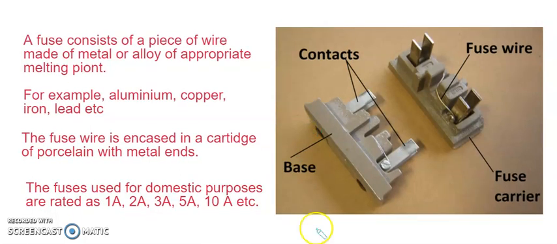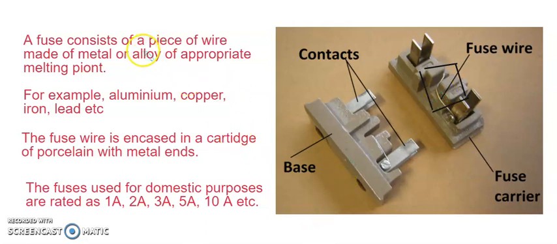Now if you see the fuse connection, the fuse has two electric metals. Between the two electric metals, there is a wire. This wire is made of a very high heat resisting metal like tungsten or an alloy, which will not melt at a very low temperature. They melt at a temperature of say 3000 degrees. So when a high current flows into the circuit, this metal will melt and break the circuit. Once the circuit is open, no current will flow through the electric base.